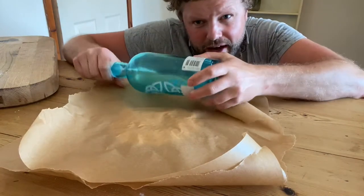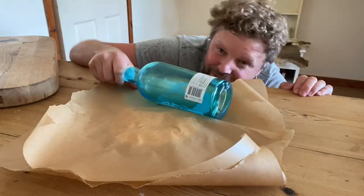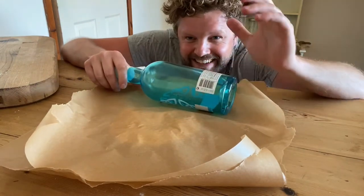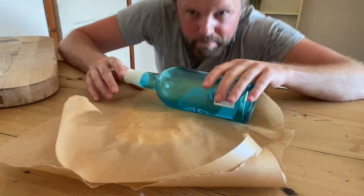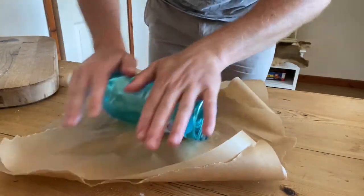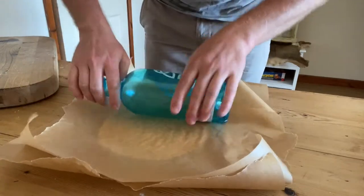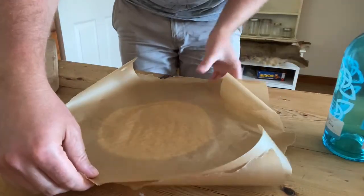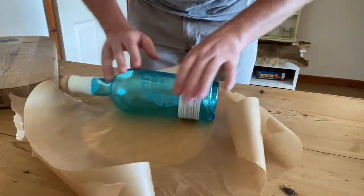Then, I don't have a rolling pin, believe it or not. As a chef, I don't have a rolling pin. So we're going to use a gin bottle, or whatever you've got at home. And you're just going to gently roll it. It's very soft, this dough, so you don't need to roll the hell out of it. Just turn it. We're going to try and create a round disc.